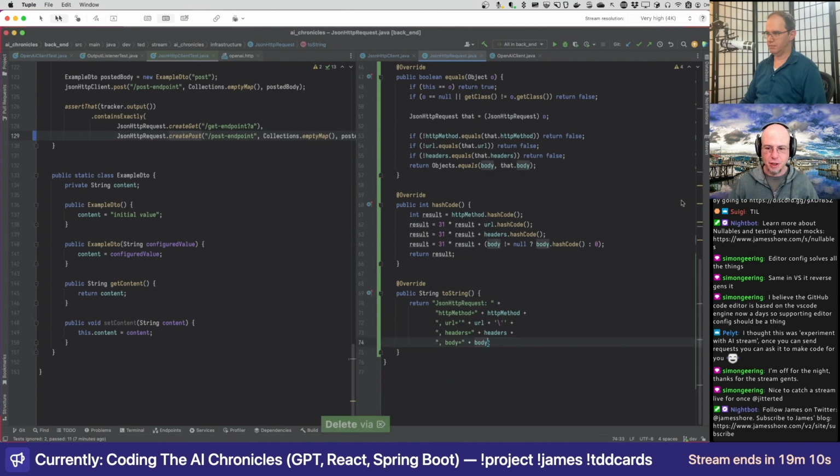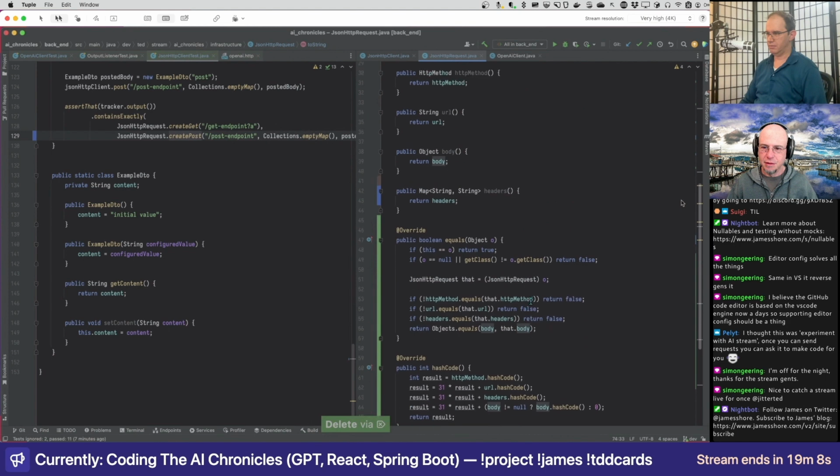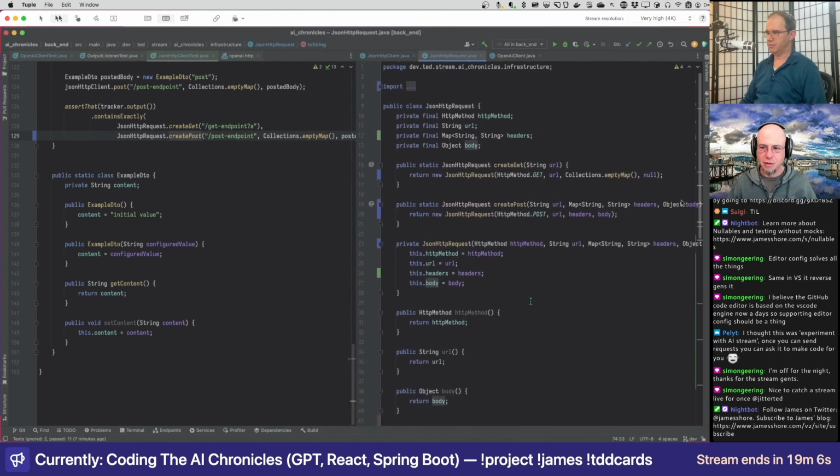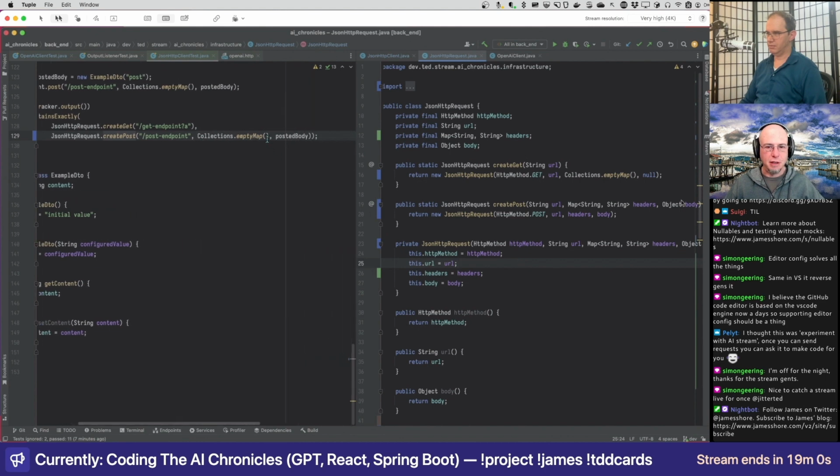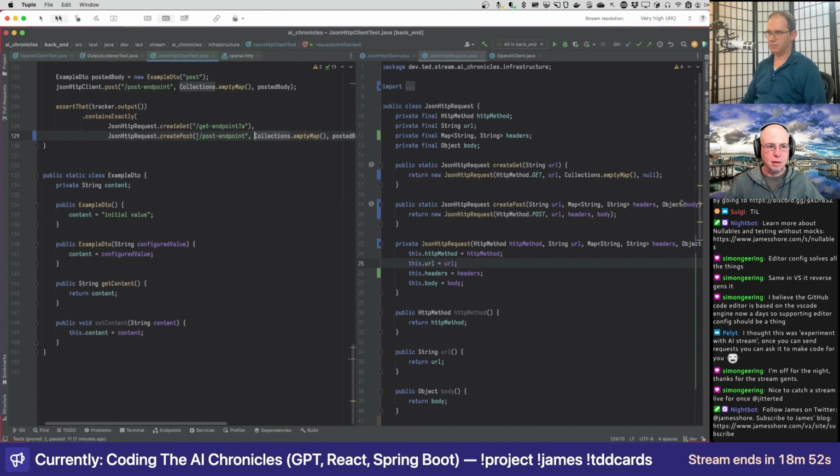One of these days I'll change the way IntelliJ generates that. Okay. All right, so we've got the request that has that now, and so we actually now see it here in our test. And so what we want to do is, this should still pass because it's basically this and that. Go ahead and run it.